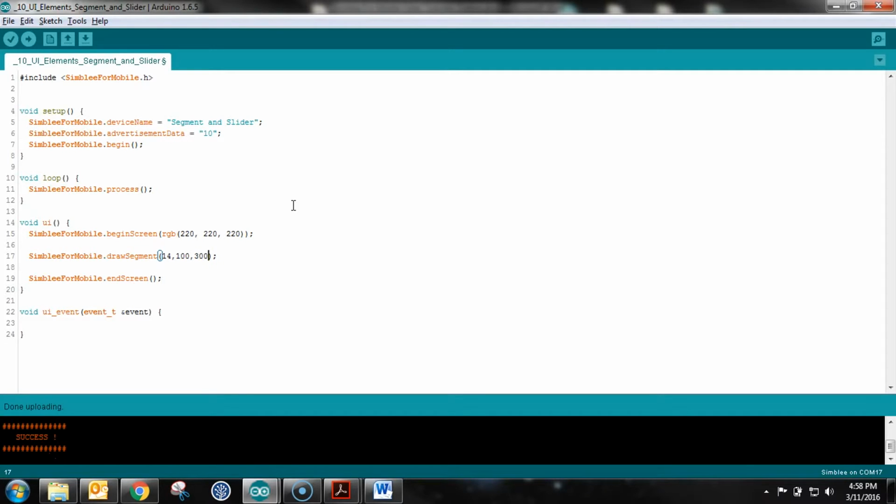In this case, I want to use almost the entire width of my phone's screen. So it's 328 wide. I set it to be 300 wide, and starting at 14 is going to basically position it in the center. So starting point, width, and then we'll skip this parameter. It's necessary, but I want to skip it.